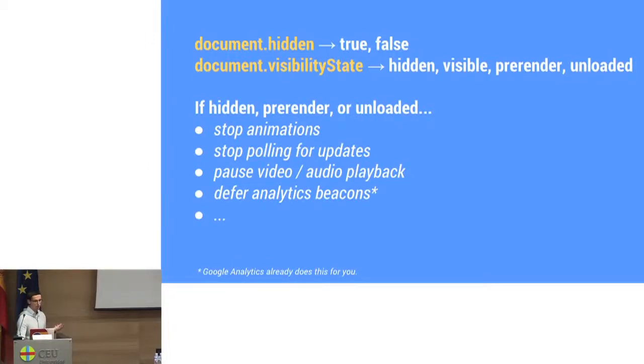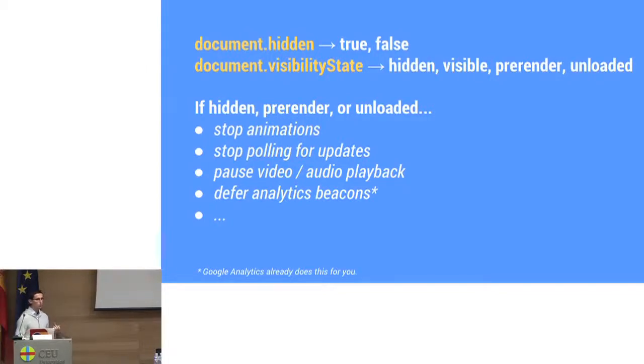So the API for this is very simple. You subscribe to visibility change events, and visibility change can be hidden, visible, pre-render, or unloaded. So really what you care about is visible, right? Is the document currently visible? If it is, execute your logic. If it's hidden, maybe you want to stop animations. Maybe you want to stop polling for updates. This is a very frequent problem. You have some site that is trying to do real-time checks, and it just continues running in the background. Perhaps when the user switches away from the tab, you want to pause the video or do some other things. If you're running intensive animations, you probably want to stop those, right? So all of this stuff is very relevant, and actually deferring analytics beacons is an important gotcha.